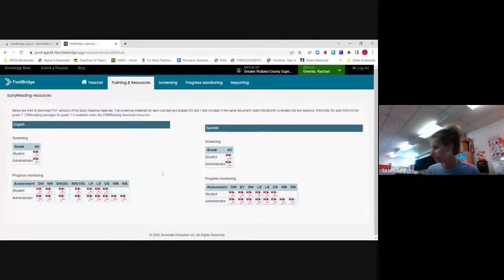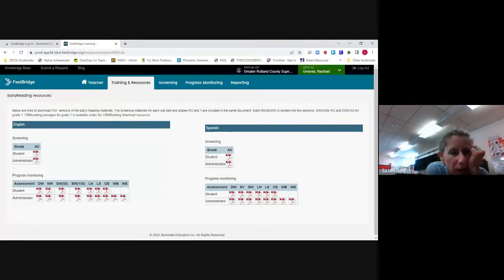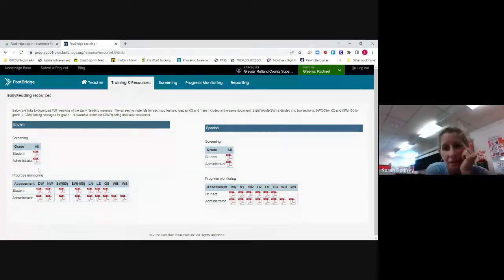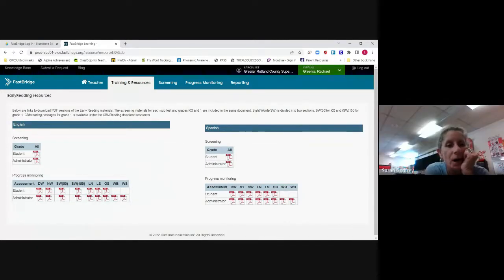Could be. So I'm just going to share my screen here and I'll show you what I'm talking about. Well, when I did the nonsense words, I have the teacher and the student. So the administrator, which part did you print, Sally? Well, I started doing the bottom ones. So I went down to the other, down there. Yeah, but those are the progress monitoring. Oh, okay. That's why I couldn't find the sentence one. Okay, yes, so you just want the screening portion. Progress monitoring we're going to deal with later. Okay, so I just need that top part.